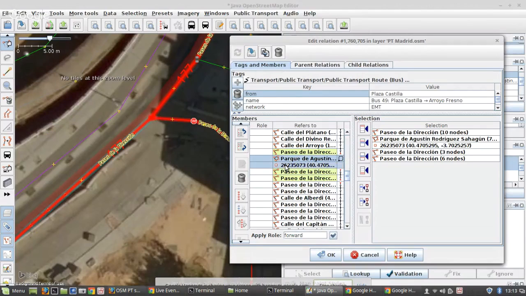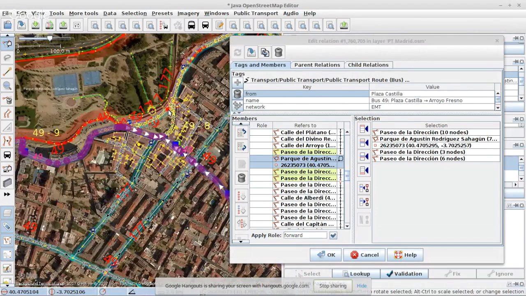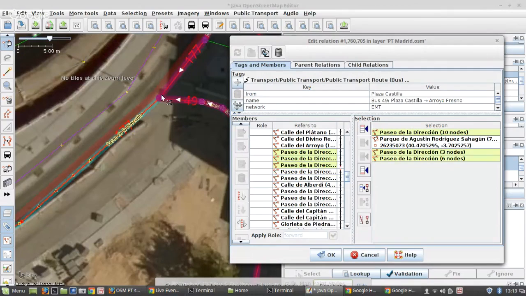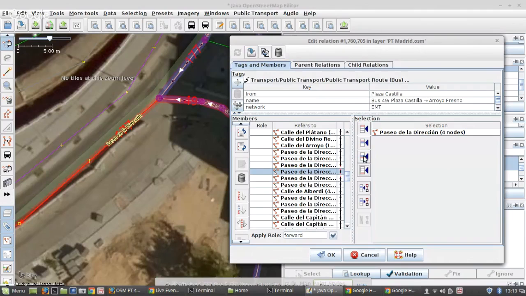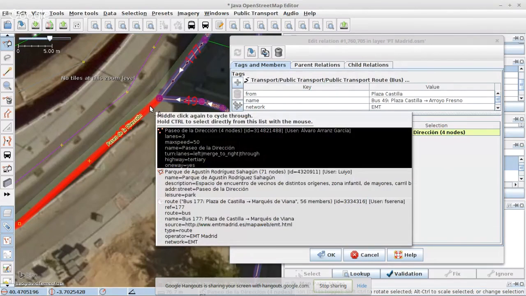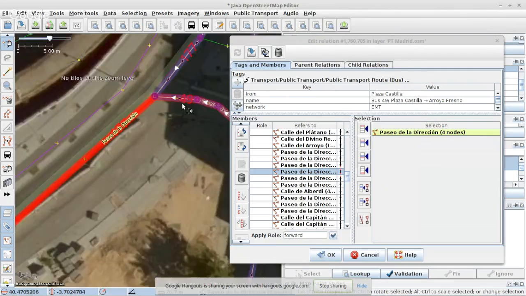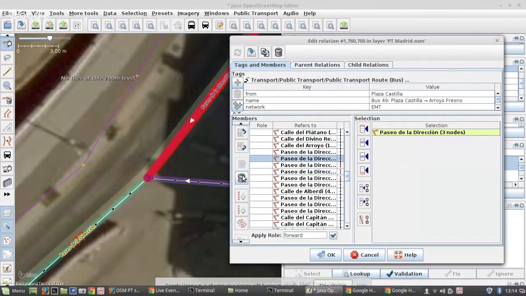It didn't get removed because this is a round way, all the way around the park. But that's not the way that I want to split. So I'm going to take it out again. This is the way that I want to add. So it's already split correctly. This one. With the middle mouse button, you can select that way. That is the way that I want. But why? Ah, yeah, that one shouldn't be in there.